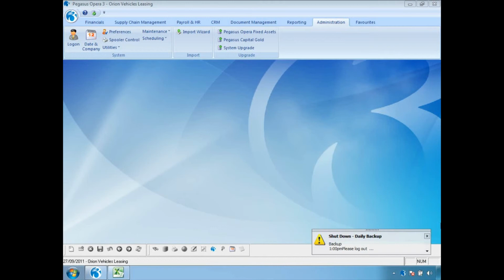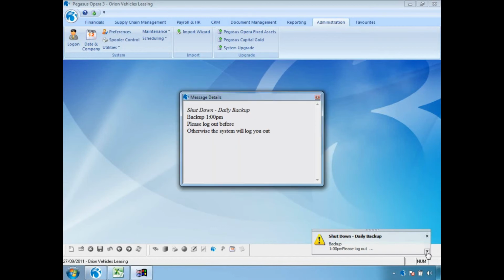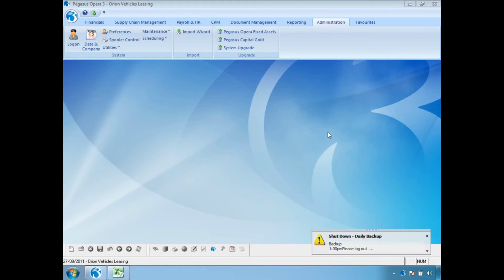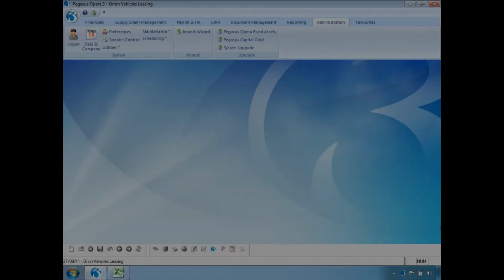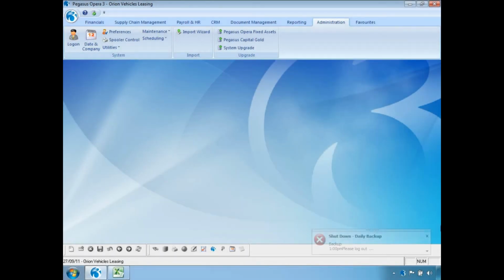So we can see the severity changing, warning us that this shutdown is going to happen imminently. And then we have the last of the system generated messages, which I have scheduled to appear 15 minutes prior to shutdown. Notice the red symbol with a white cross. So we've had 3 different levels of severity, which is making it clear to users that it is imperative that you close your work and log out of the system, otherwise you will be logged off automatically.